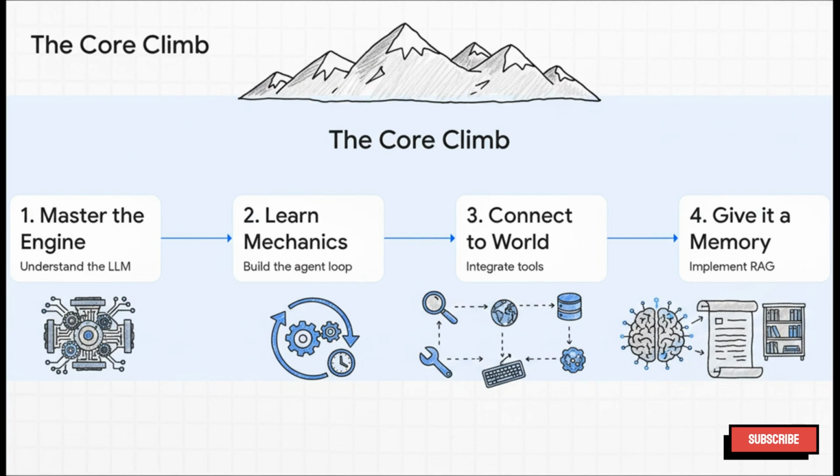First, we have to master the engine. That's the LLM. Then, second, we'll get into the mechanics. The agent loop, how these things actually think. Third, we connect it to the outside world using tools. And last but not least, we give it a memory so it can actually learn and remember stuff.